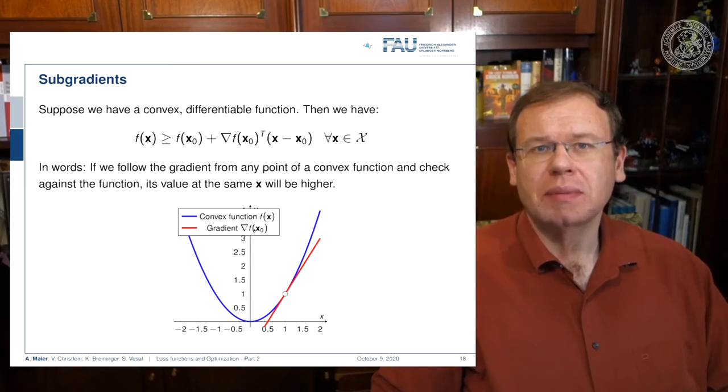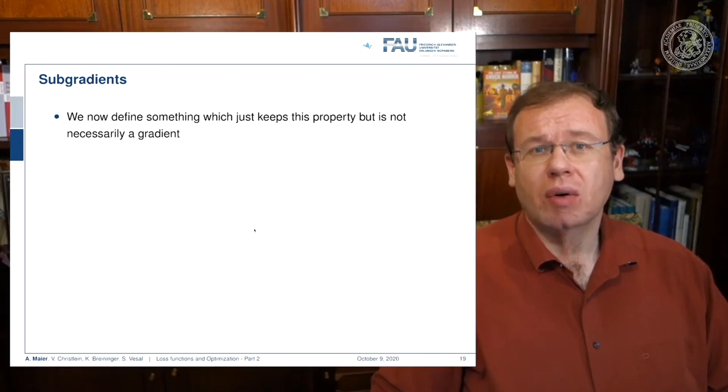Let's look at a graph to show this concept. If you look at this function here, you can see that I can take any point x zero and compute the gradient, or in this case simply the tangent. You will see that any point of the tangent will be a lower bound to the entire function. It doesn't matter where I take this point. If I follow the tangent in its direction, I'm always constructing a lower bound. Now this kind of definition is much more suited for us.